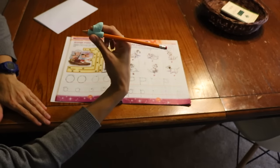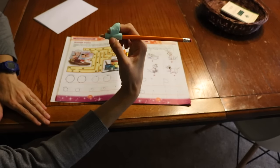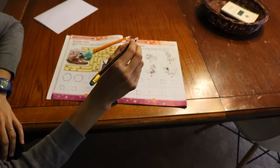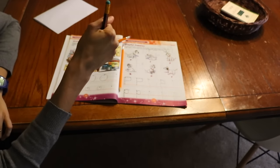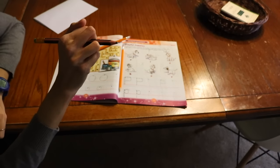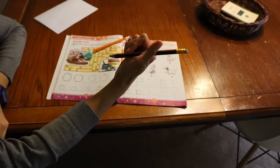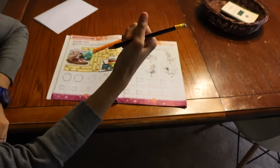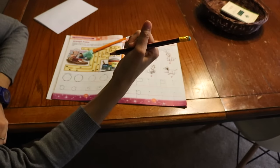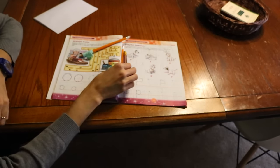I'm going to show her using it in just a minute. It is so helpful because now, when she's not using this, she tends to go to holding the pencil correctly more — she was going like this before. You want your children not to write like this, or like this, or like this, or even like this — these are all wrong. Once they get into the habit of writing a certain way, it's very hard to break it. So you want to train them on how to use it, and this is a good tool.